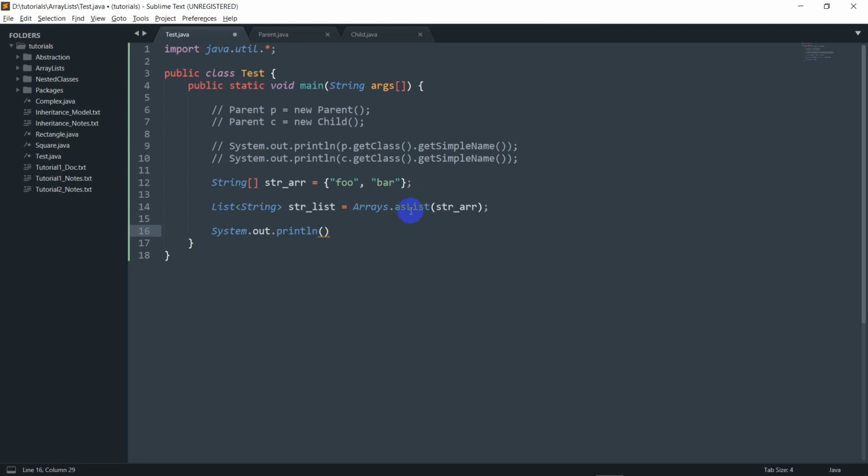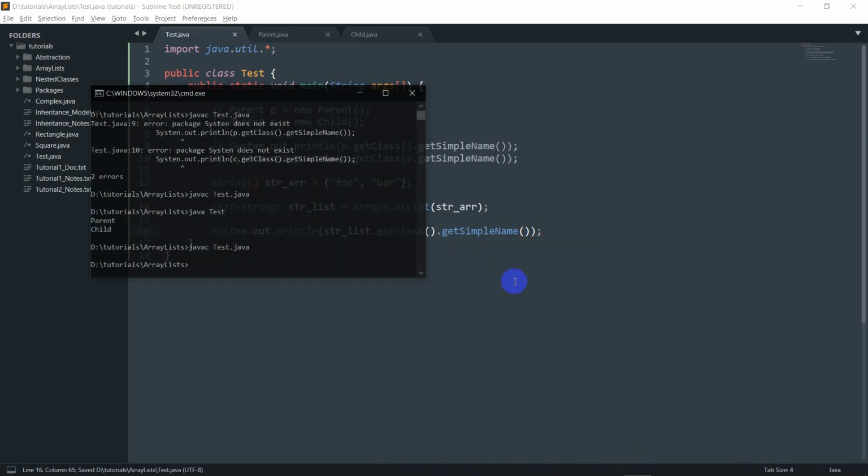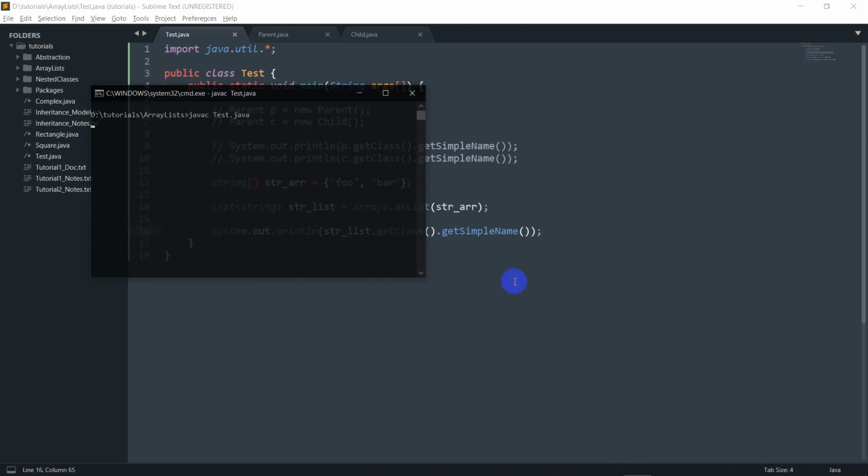I just want to find out what concrete class the return type of asList belongs to. So I'll do str_list.getClass().getSimpleName(), and this should give me, let me just clear the console, and if I do java Test, okay, so this gives me ArrayList right here.